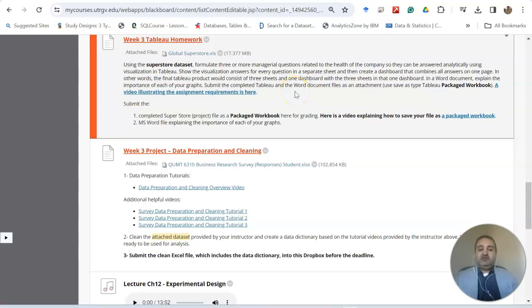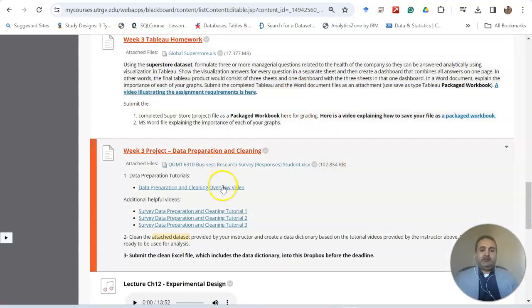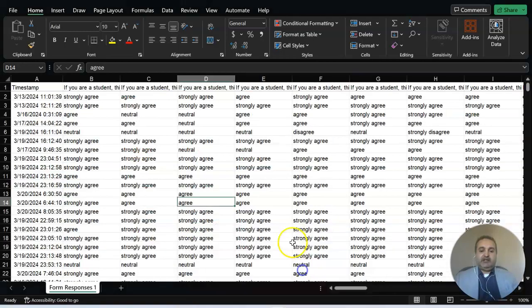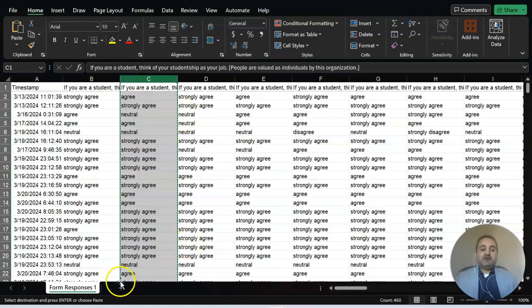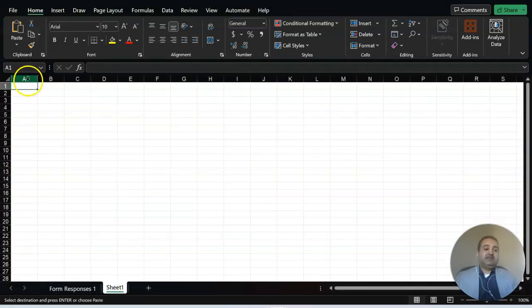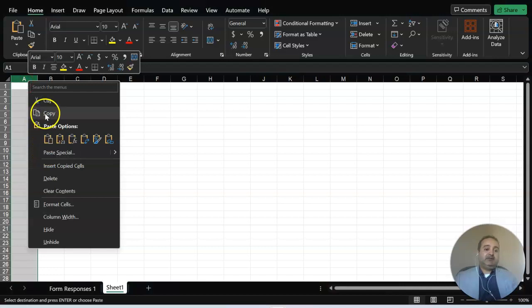But for this video, when you are using the find and replace, it is a little bit risky, but you have to do it in a clever way. So let me show you how I would do it. I'll just download this file from here. When I download it, this is what I get. So I have a lot of strongly agree, strongly disagree. Sometimes if you don't do it carefully, you might make some mistakes and it might be costly.